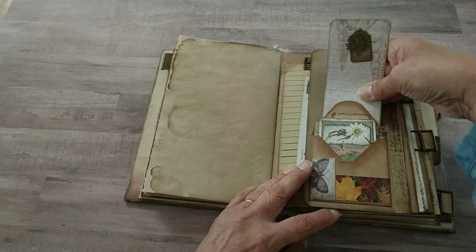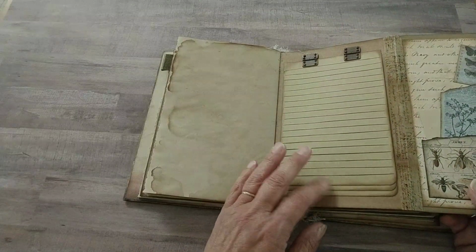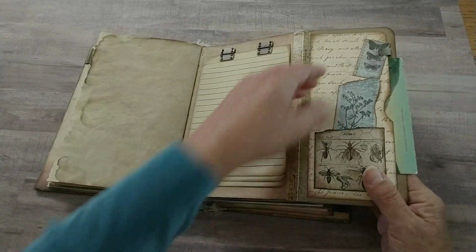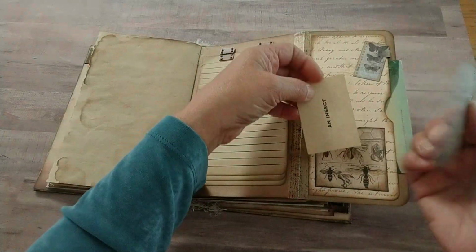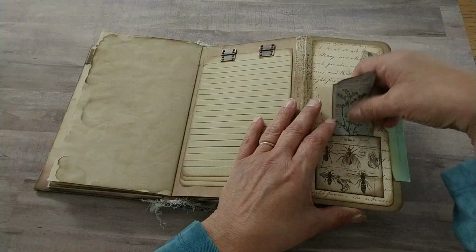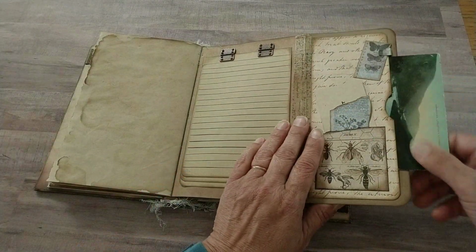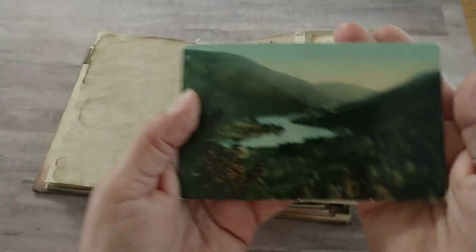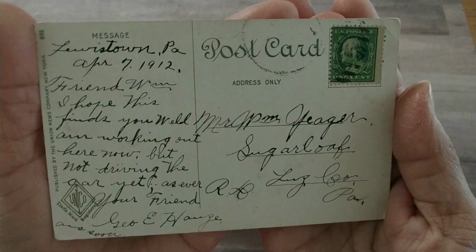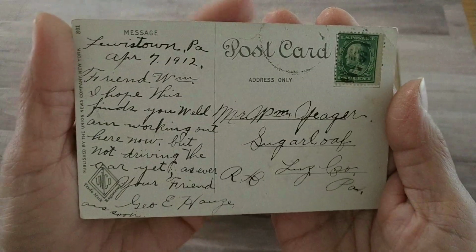So, like I said, oh, come on. There we go. This folds out, and we have a cascading notebook type paper. It's lined right here. And we have a couple of pockets here, another game card, and just a piece of ephemera that has some plant material on it. A little clip here with some butterflies, and another old postcard. Let me get it centered. Now this one, check it out. That's done in a fountain pen, and this one is dated April 7th, 1912 with the original stamp.